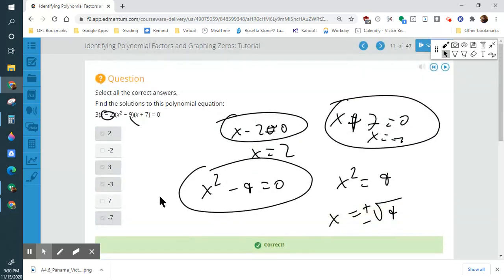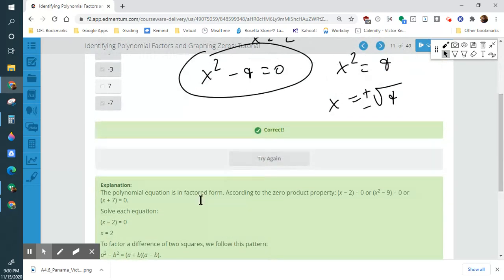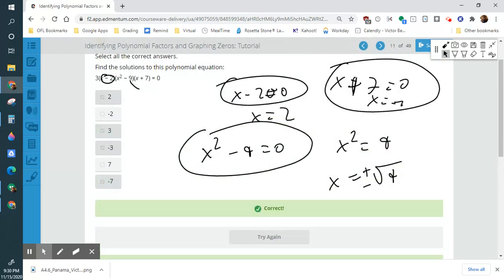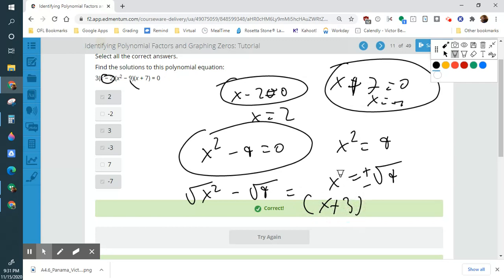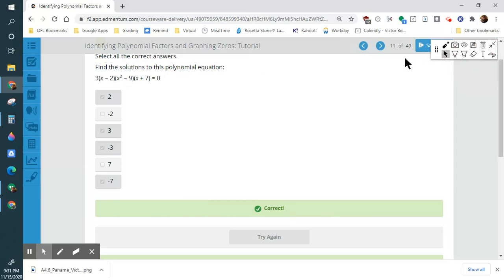factories, differences of squares. I didn't use difference of squares, though that is a good point. You can take the square root of x squared minus the square root of 9, so you know that's a difference of squares. So that's another way to kind of figure it out, if you can recognize that. I didn't even see that. I just wanted to show you guys how to solve for it normally using the square root.